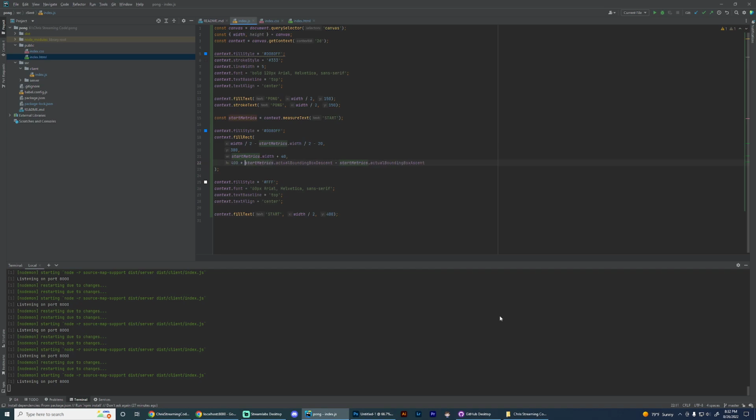So 400 plus the height. No, that's wrong. This is just the height, not the y. It may work better if I could not do this from memory.